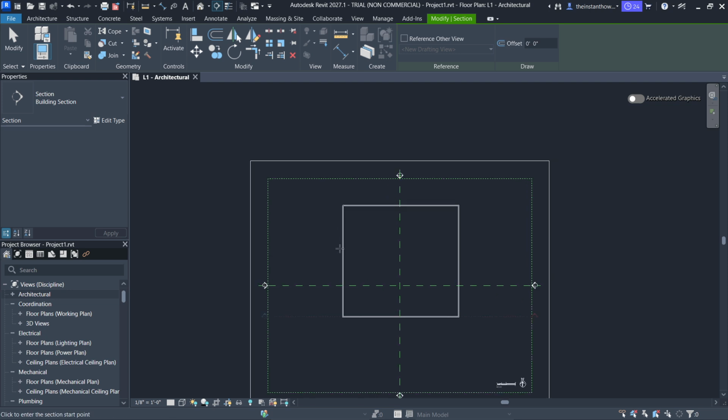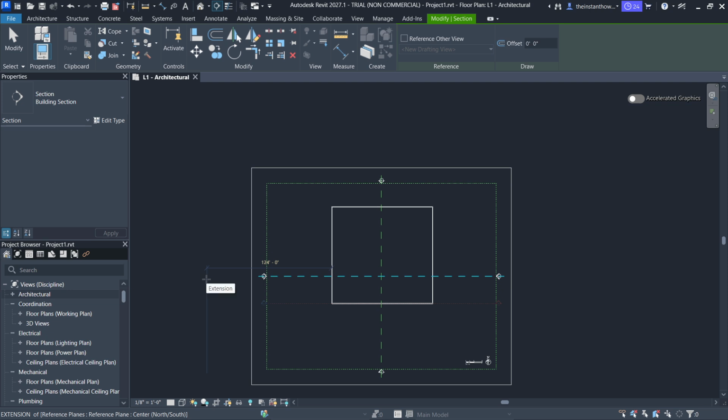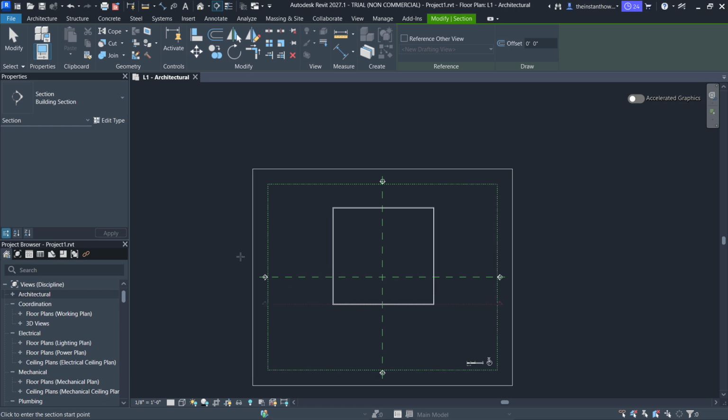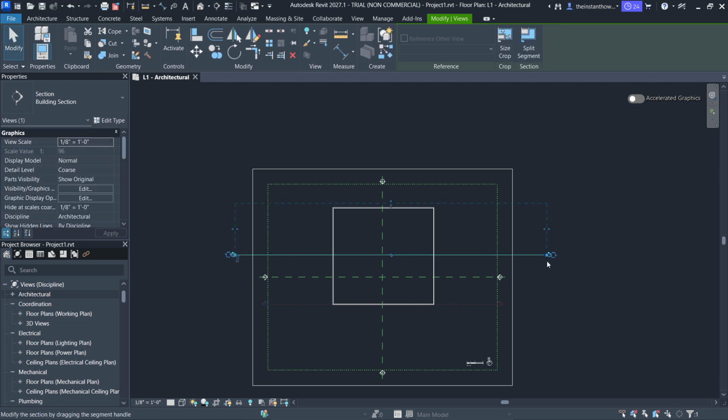And now from here, you want to basically click 2 points to draw your cutting line. So I'm going to create a section over here in the middle. Of course, it's up to you what you do here. I just have a sample project where I'm going to show you how to perform this. So I'm going to click for the first time, and then I'm going to drag it over and then click for the second time. Now, whenever you do this, it's going to create your section.